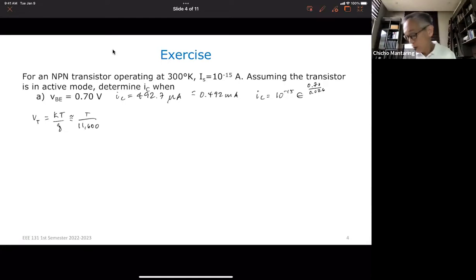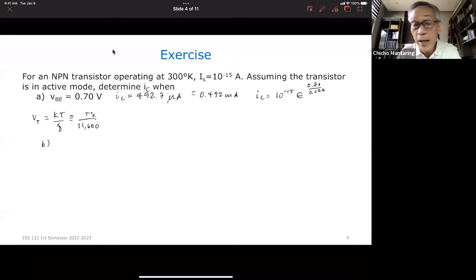11,600. So for example, 300 degrees Kelvin, if you divide it by 11,600, that gives you 25.8 millivolts or approximately 26 millivolts. So doon ang gagaling yung 26 millivolts. So you can actually use this to approximate the value of the thermal equivalent of voltage when it's a different temperature. So remember, this is your temperature in degrees Kelvin. Okay, so that's how we got the answer to letter A.